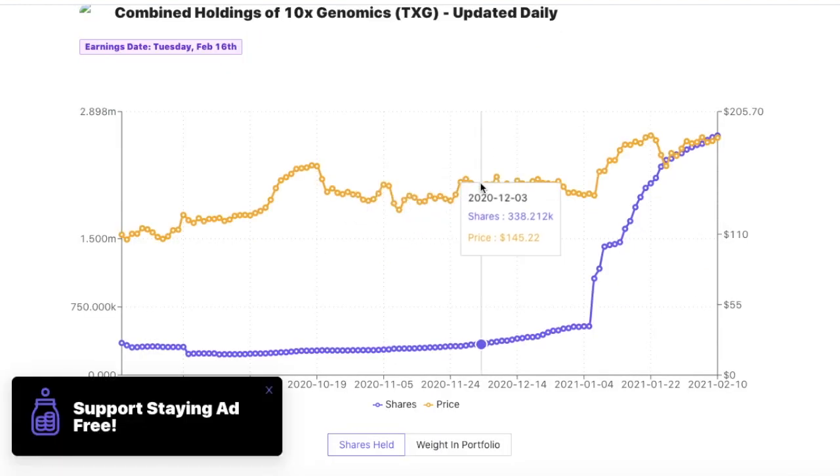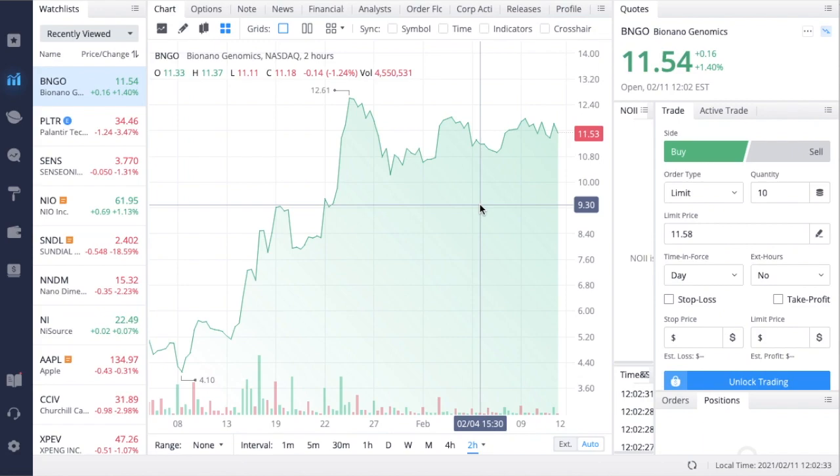If we come over to this website, this actually tracks the buying behavior of ARK Invest in this company. We can see that they own a pretty sizable position. They own 2.6 million shares, and the current price of this company is about $185. We also saw that ARK Invest mentioned Bionano Genomics in their Big Ideas report for 2021. So I really think that ARK Invest is just waiting on the financials of Bionano Genomics to see if they want to actually enter a position.